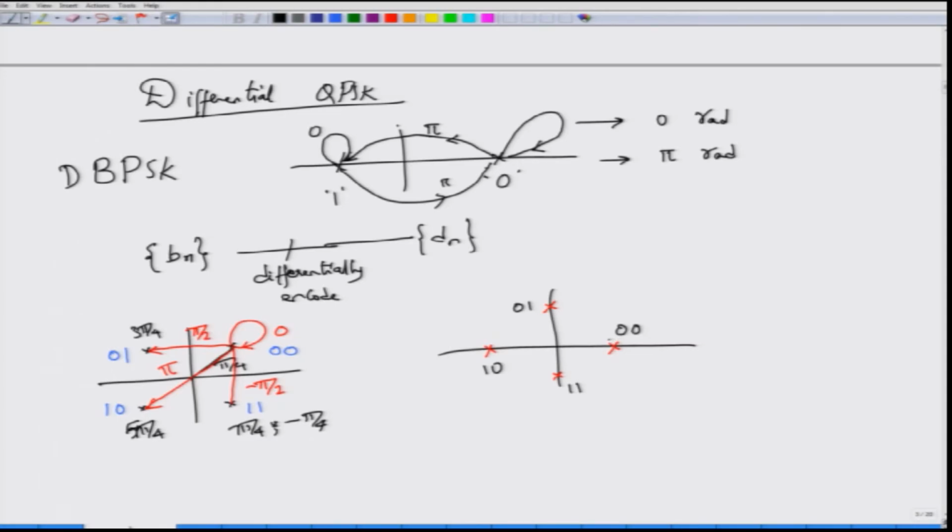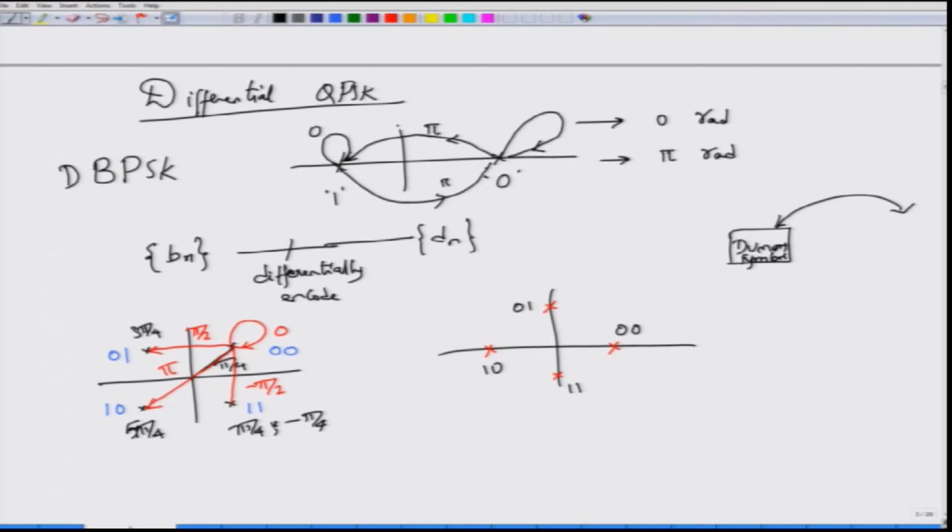One thing for differential BPSK or for differential QPSK formats is that you need to have an initial dummy symbol. This does not really matter because you are only looking at phase difference, but this dummy symbol should be known to both the transmitter as well as the receiver. So, for the BPSK case, let us say the dummy symbol is 0. If my first bit is 0, the previous bit, or the dummy bit, is also 0. So, in that case I can transmit the corresponding slot as a 0 phase shifted signal.